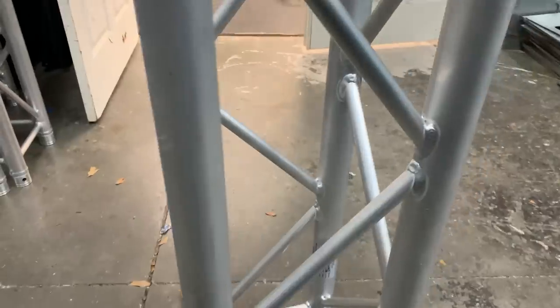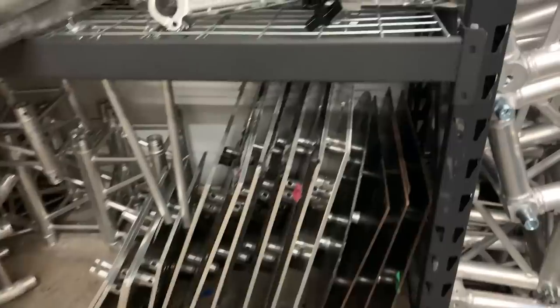So for this experiment, you can see right here, this is the F34 SQ4110. We're going to use two of these. We're going to use two 36-inch aluminum base plates. And then we're going to use some of our junction blocks. I know we're going to need tubing.